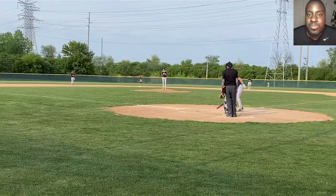When I watched his BP, everything he was hitting was to the opposite field. And he was not just slapping the ball to the opposite field, he was driving it. His goal was to hit it in the gap and hit the top of the fence in the opposite field gap. And I had a conversation with him. He goes, if I continue with that swing and just catch it out front, it's a home run to the pull side. And so I started playing around with that.